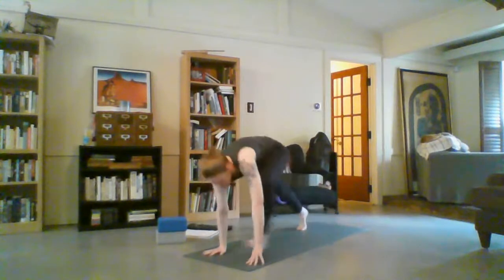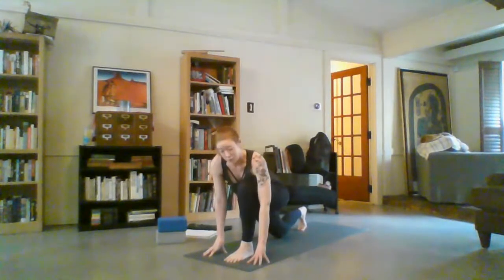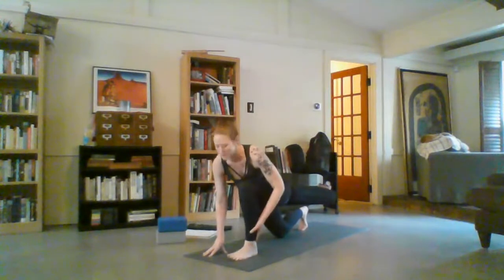Exhale, left foot steps forward between the hands, right knee to the mat. And remember, if you step forward and your foot doesn't quite make it all the way, totally fine to take several steps forward and use your hand to help you, right? All right. Just for a moment, coming up into the crescent moon lunge on this side.